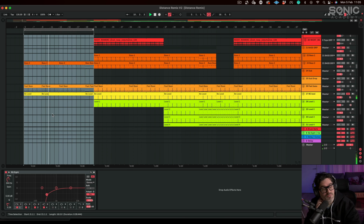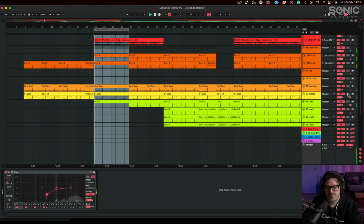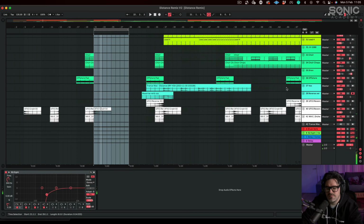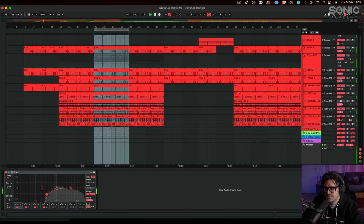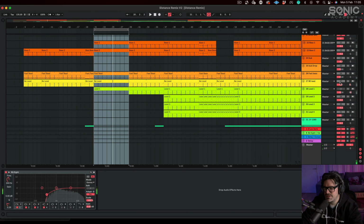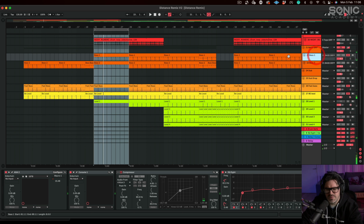So if you listen to the Be With Me, you'll hear there's a very similar lead sound in it. And that obviously develops as we go on through the track. Some of the leads. Just solo a few of these so you can hear how that energy is all brought together. And then I think that's top bass is just a subbier bass just to reinforce when everything kicks in.